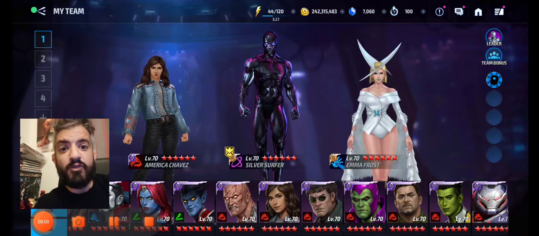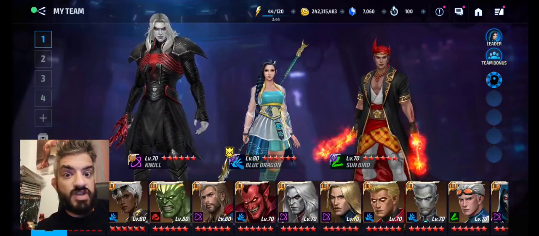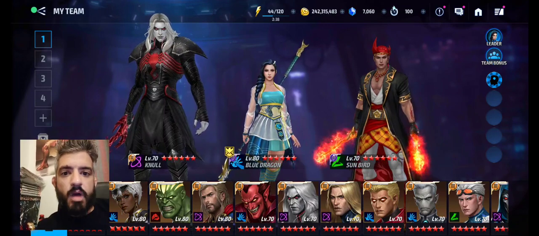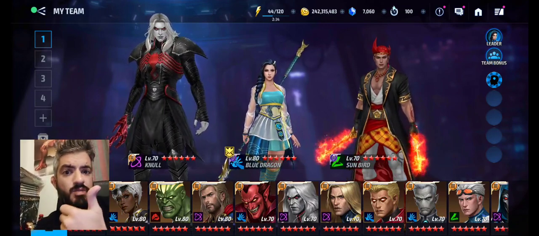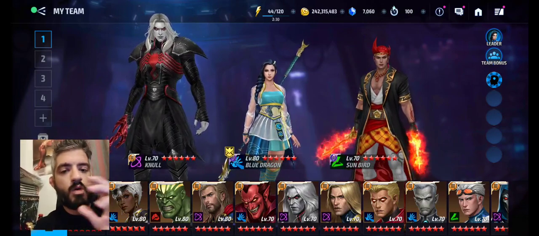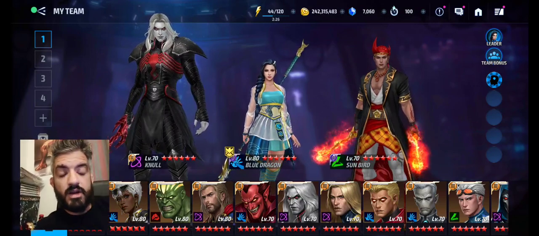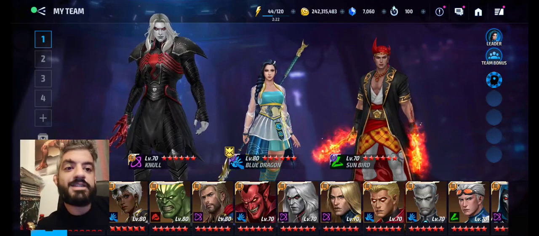Let's go to team 4. Team number 4 is the leadership of Blue Dragon, Sunbird, because he gives her a revive, and Null. You're using this team up because after these two die, you want someone to keep DPSing, leaving the enemy with a bit of HP, holding him there, while the others come and do their awaken skills. Blue Dragon, Sunbird, and Null, it's team 4.